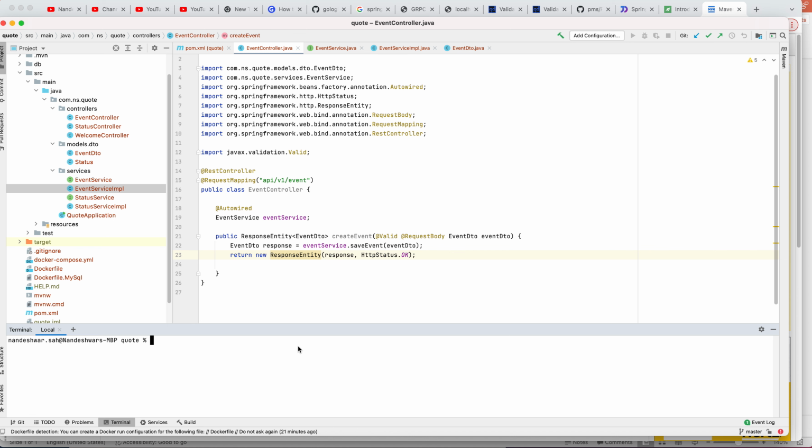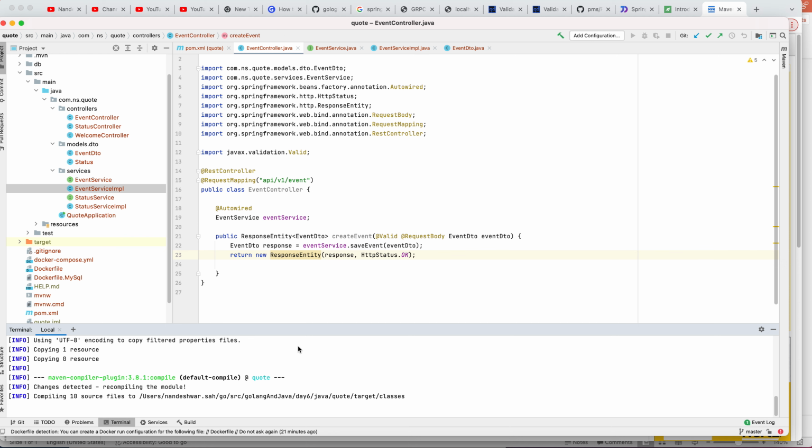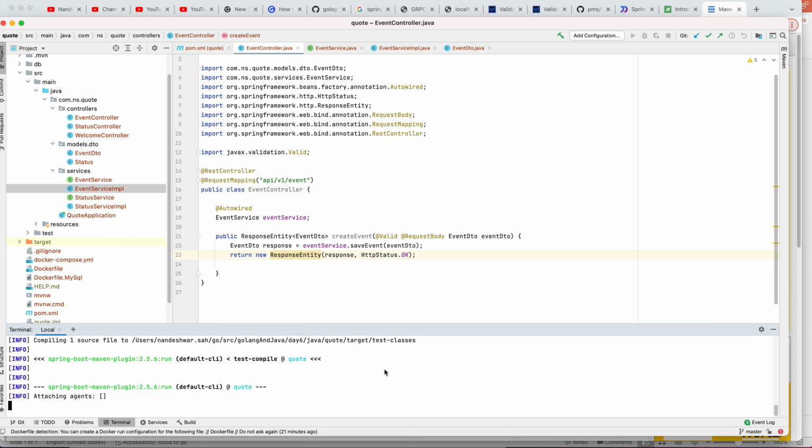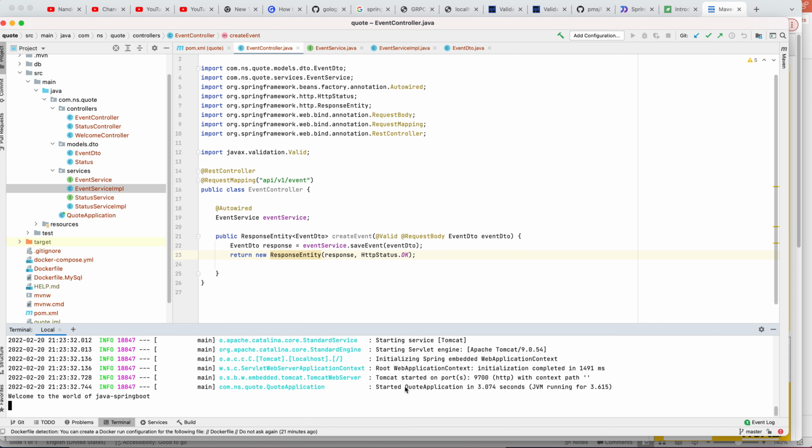How to run this, the command is mvnw spring-boot:run. If there is no error, it will run at port 9700, and we'll see. Okay, it's running at 9700.